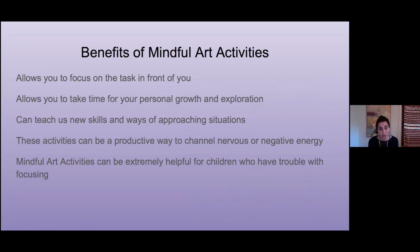It can teach us new skills and ways of approaching situations, which can be really great if you're working with kids or your children at home, and allowing them to explore this and decide which colors they use or which markers or which colored pencils, so they get to enjoy that experience. And they're also learning a new skill. So it's that same confidence building. Mastery of skills allows you and your children, or anyone at any age in life, to feel confident when you do something well, when you achieve something, when you can stand on one leg for even 2 seconds, if you can finish a drawing, really enjoying those wins for yourself.